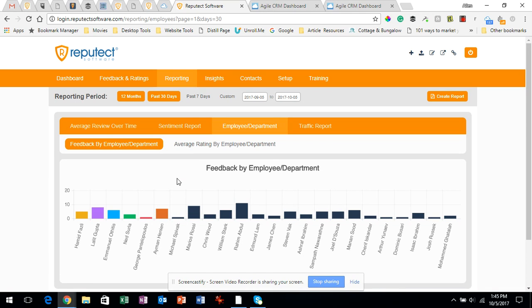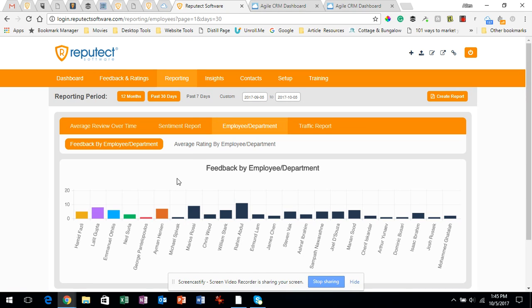So this really helps you if you want to encourage your employees to ask for the review, because that's a very powerful way of doing it. When they do that, the conversion rates shoot up through the roof. Because if the customer says, yes, I'll leave you a review, then they more than likely will, and then you'll get a lot more reviews.